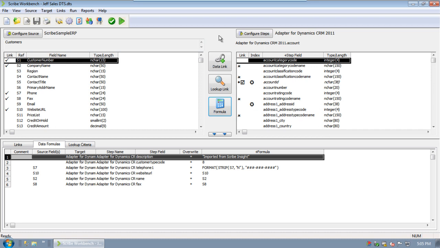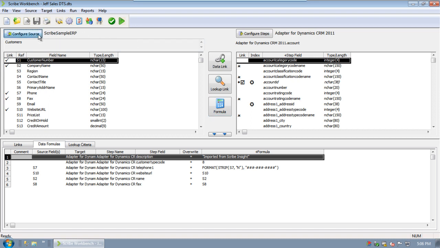Now I'm going to show you later on during a different tutorial how you can set up an automated process to run this DTS so that you're not hovering over it every single minute. Now, once you save your DTS and once you run it, you also have the ability, should you need to, to modify it. So what I'd like to do is show you a modification. Now, you can make a modification on anything you need to. If you need to go in and update a formula, if you need to go in and change the lookup link, if you need to create more data links, those are the types of modifications you can do.